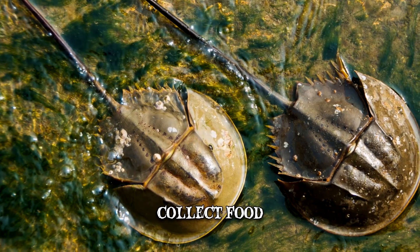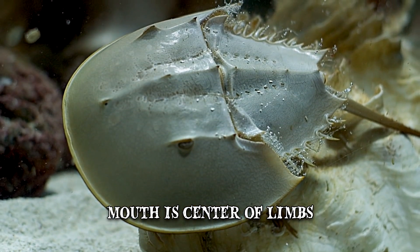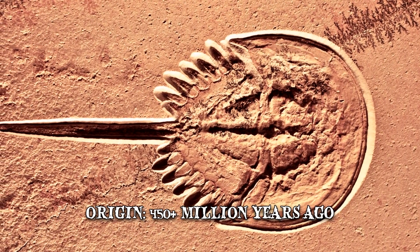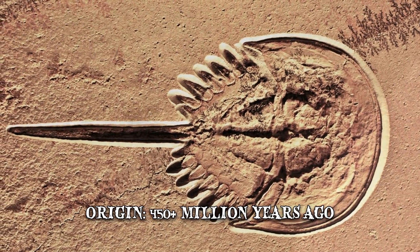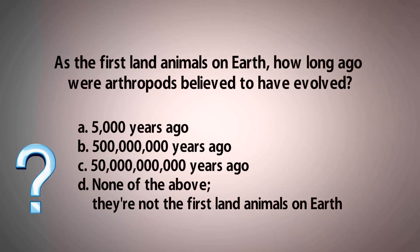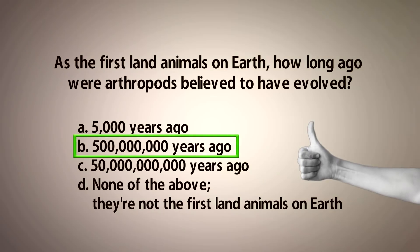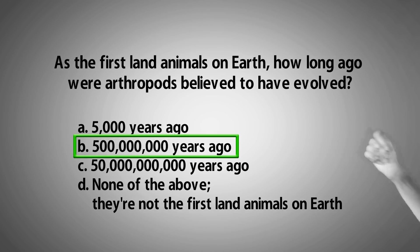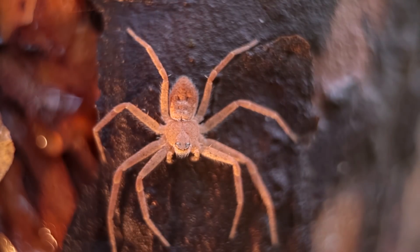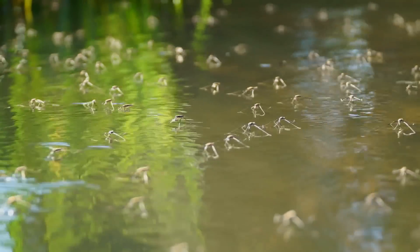To make this critter even more monstrous, its mouth is located in the center of its many, many limbs. The horseshoe crab is such an ancient species, dating its origins back to over 450 million years ago, that they're effectively considered living fossils. Basically, this means we'll most likely never get rid of them. Fossils and terrestrial tracks dating from 550 to 450 million years ago show that arthropods were pre-adapted to establish themselves on land, with their exoskeletons providing support against gravity and as a means of moving without being dependent on water.